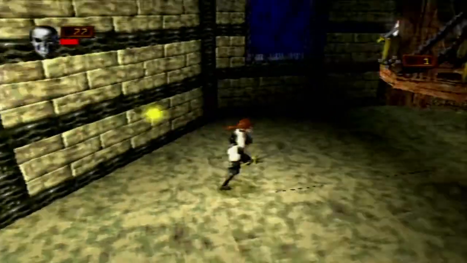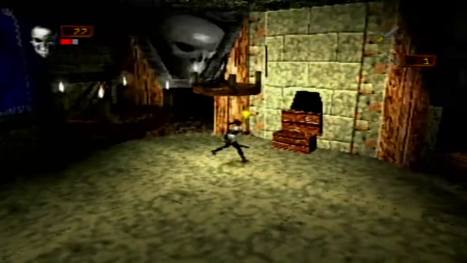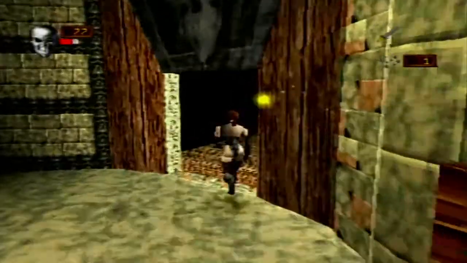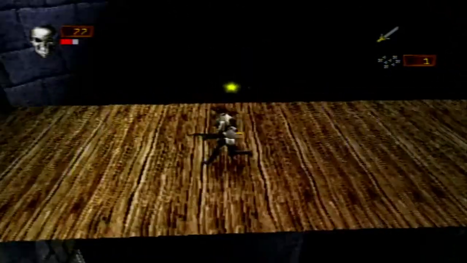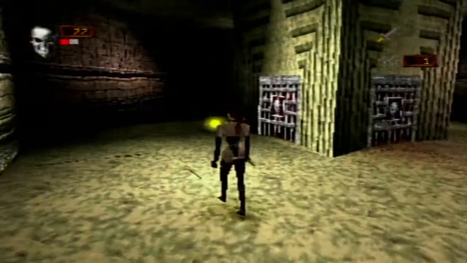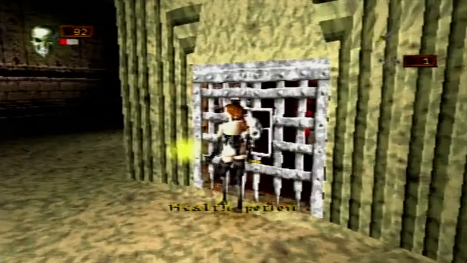Can't open this. No way. Yeah, I've missed a key somewhere. Lovely. Right. Do I have any keys? No, I've got the golden key. Oh, the golden key opened something up in the bottom floor, didn't it? Oh yeah, a health potion I missed. Maybe it's a good thing I had to backtrack then.